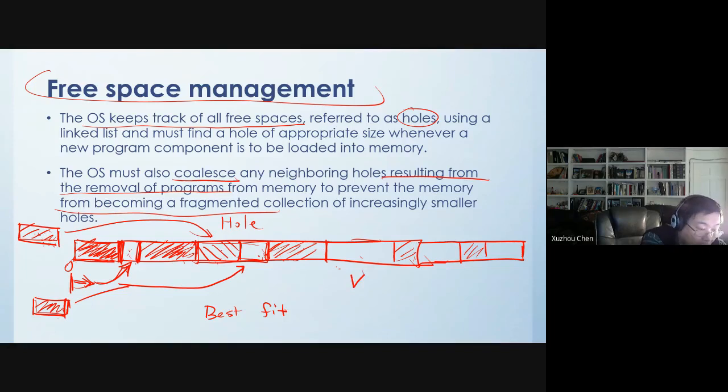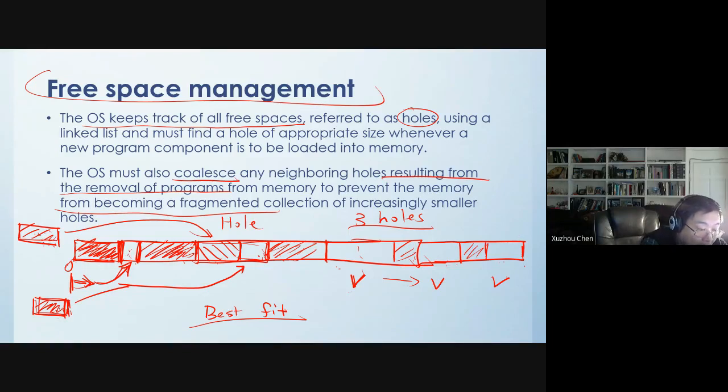Well, that's big enough. Good. If it's first fit, then I'm going to put this program into the hole, right? But for the best fit, I just mark this hole and say, okay, this is a potential candidate. And then I continue the search and find the next hole. And the next hole is also big enough. Okay, and I find the next hole is also big enough. So in total, I find 3 holes that are big enough for the program. Now the best fit is going to choose the smallest hole among these 3 and then put the program into the hole.